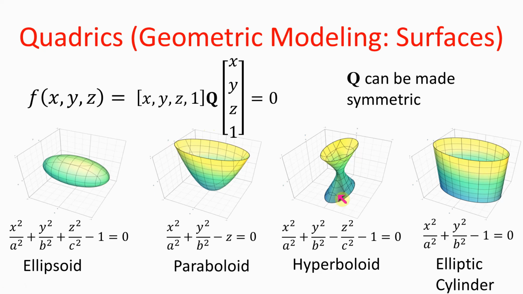And I have to emphasize that the ellipsoid or paraboloid or anything else can be not only in this very special arrangement when the center of the ellipsoid is in the coordinate system, but this ellipsoid can be anywhere in our virtual world and may have any orientation. We can still express its implicit equation as a quadratic equation.